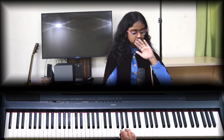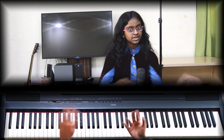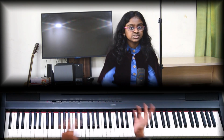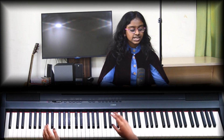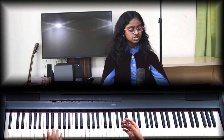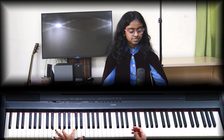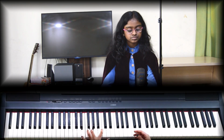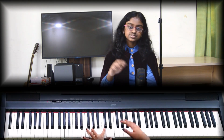For that, again we're not going to directly jump from the bridge part to the verse like that, because we cannot just suddenly change the tense to the calm way. So for that also, we're just going to move the bass a little bit forward on the keyboard. So it's going to be like, we'll play the broken chords we played. We're going to go up. After that, the same music.